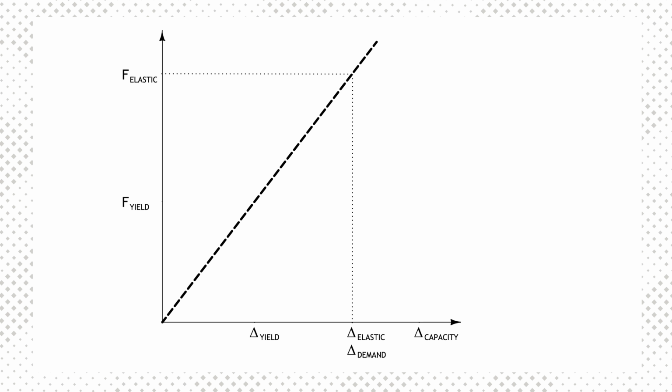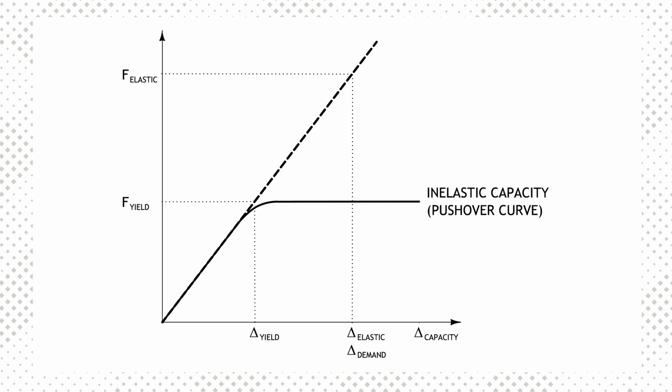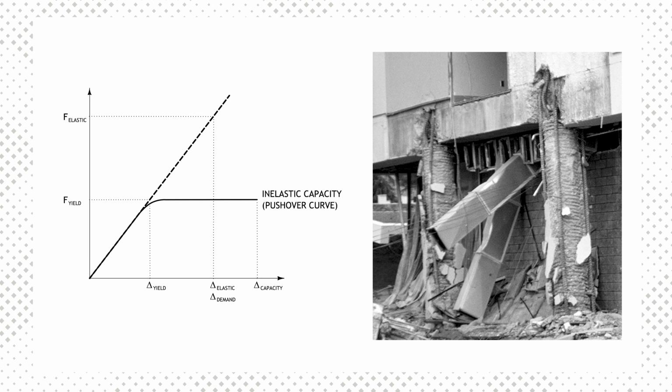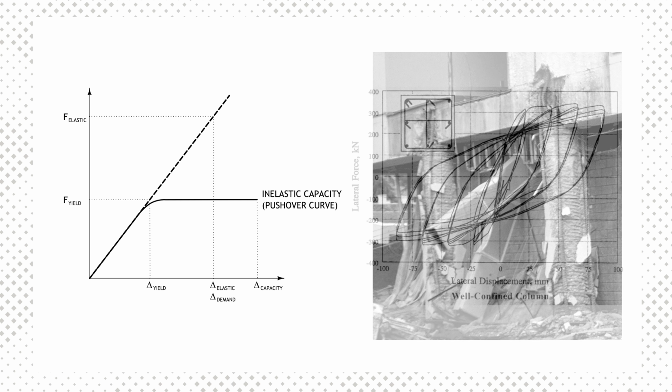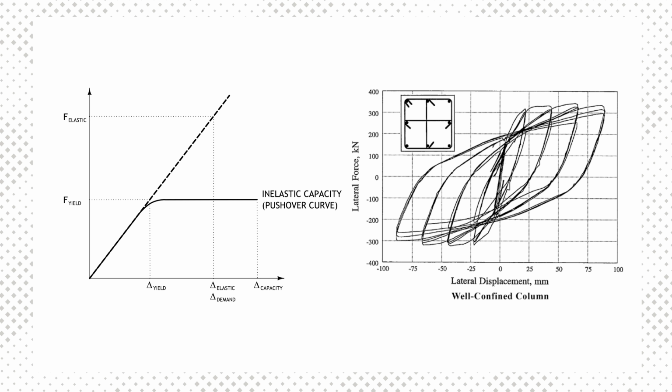In the displacement-based method, displacement demand is taken as the elastic demand, like the previous method. However, the displacement capacity is explicitly calculated using a nonlinear static method, known as a pushover analysis. This is done by applying an increasing load to a structural model and capturing the nonlinear behavior of the material, such as yielding, crushing, and degradation at high strains. This provides a more realistic model of structural behavior in an earthquake. The model is then checked for strain and ductility limits to ensure it correlates to test data. If the displacement capacity is larger than the displacement demand, the structure is adequate. If not, member sizes and behavior are adjusted and reanalyzed.